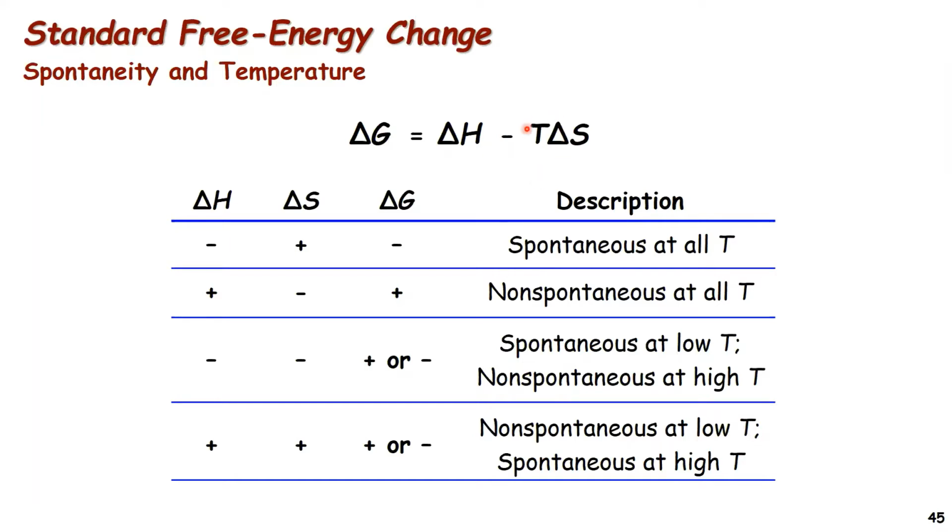But if I raise the temperature, this negative term is going to become larger than this positive term. And so del G is going to be negative, and therefore spontaneous at high temperature. Okay, so do you see what I mean by being able to reproduce this thing? You should easily be able to do it by simply looking at the sign of del H and del S. So the only time it really matters is when they both have the same sign. Then you have to worry about temperature.